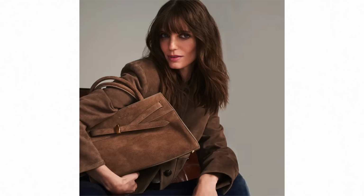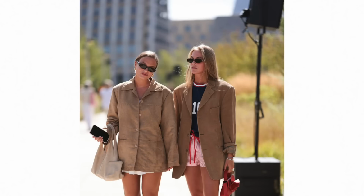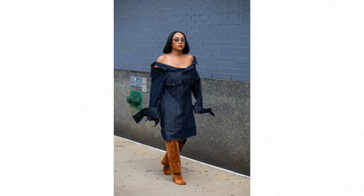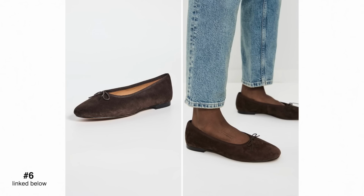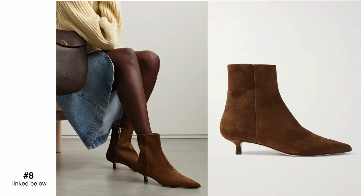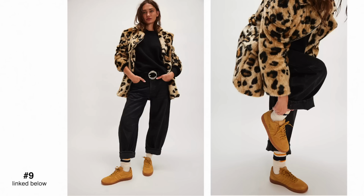When it comes to fashion this season, suede is very much having a moment in the spotlight. Everything from suede totes to suede jackets. And certainly when it comes to footwear, suede is kind of leading the charge as well. And the great thing about it, and the reason that it's on my list today, is that there are a lot of really great flat boot and shoe options, whether they be suede ballet flats, suede loafers, suede booties, or even suede sneakers I've seen. So there are lots of really cool flat options in suede.